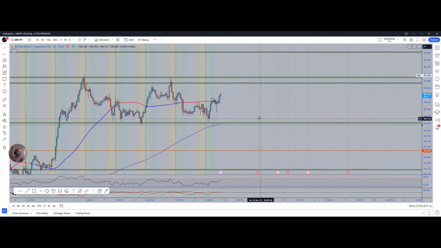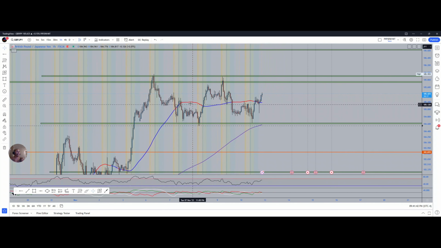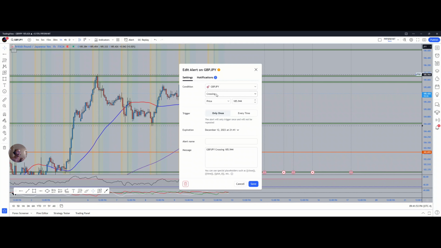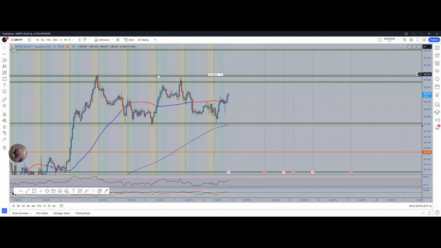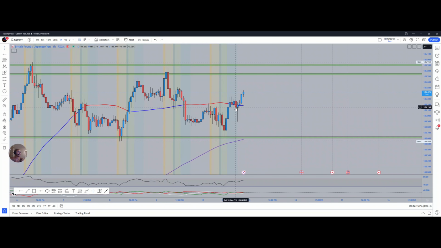So for buys, to be honest, I don't really see buys. I would say buys well above up here. So I'm gonna put an alert. Okay, so I'm gonna put buys crossing up, GJ buys. This is buys above 185.953 for GJ, and for sells, let's see how many pips right here. That's around 42 pips. So I mean, this could be a quick sell.